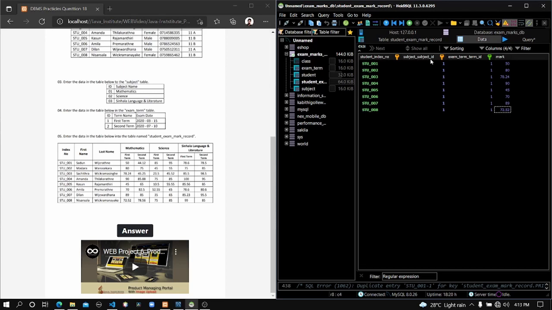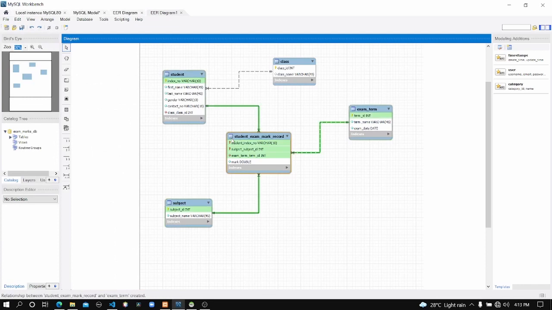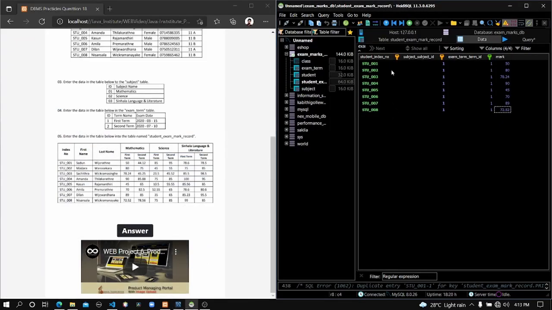So for this one, we have to use the synchronized model. I talked about this synchronized model earlier. We already entered many records into our table.